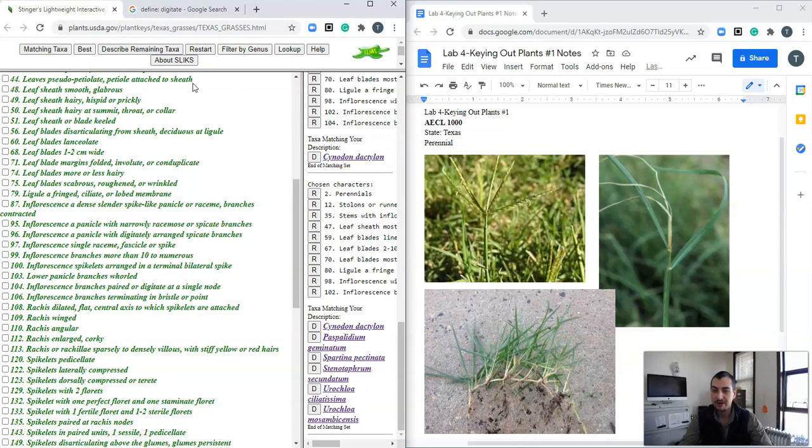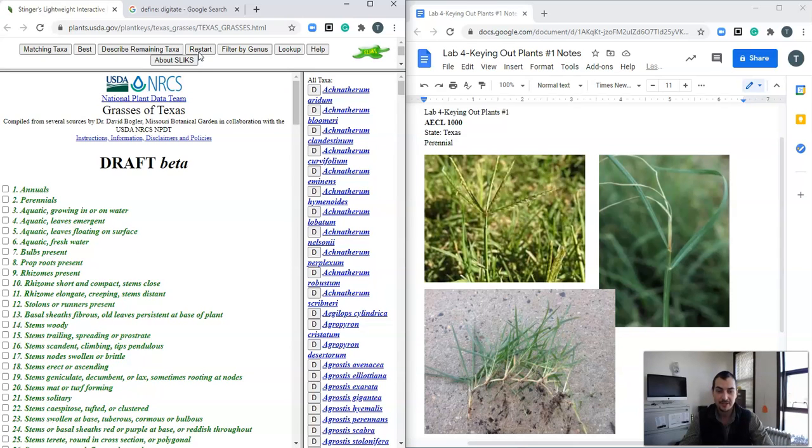And whenever you're done and ready to go on to the next plant, you just click reset, and it's going to bring up that original plant list and allow you to completely start over. It gets rid of all of your different characteristics, and you can start over and start from scratch.